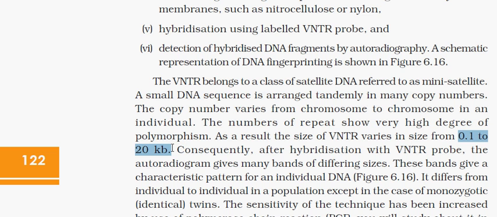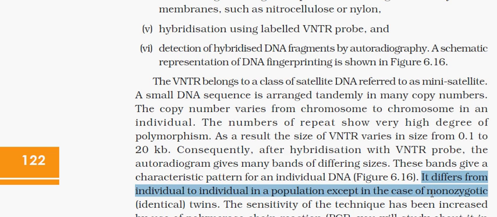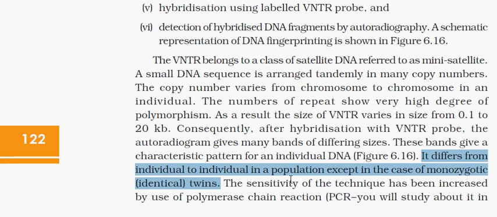Now after hybridization with VNTR probe, the autoradiogram gives many bands of different sizes. These bands give a characteristic pattern for each and every individual, and it differs from individual to individual in a population except in the case of monozygotic twins, that is identical twins. The sensitivity of the technique has been increased by use of PCR. PCR is a technique in which we just multiply or amplify a specific DNA sequence.